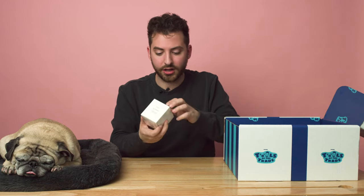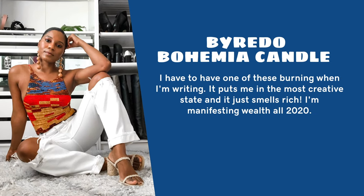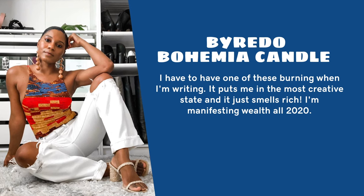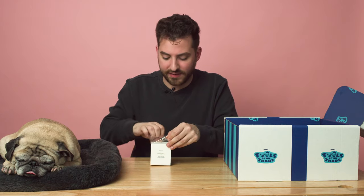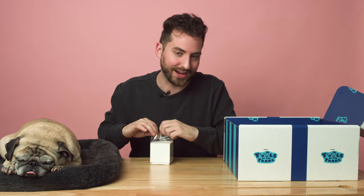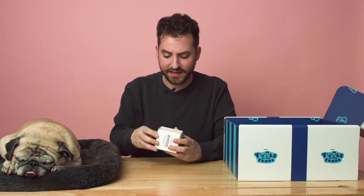So the first item we have in the Monroe Steele box is... Bohemia. It's sort of a bohemian square, it looks like. Oh, it's a candle! Wait, I'm going to open this. So if you win this box, you will get the candle inside, but this candle will not be in its packaging because I am just about to remove it from its packaging. You can smell it without even opening it. Oh yeah, that smells good.